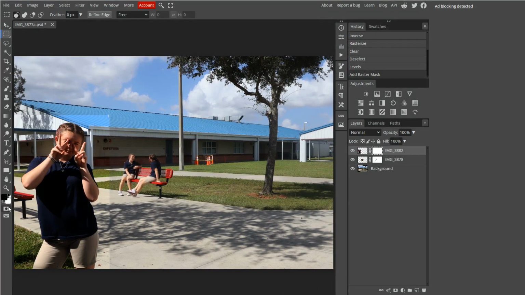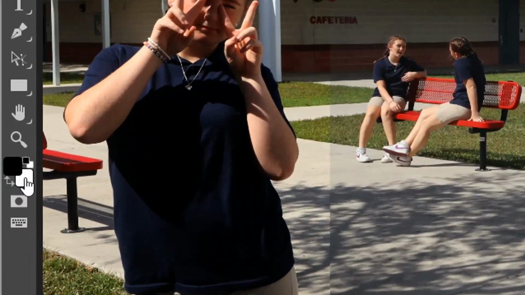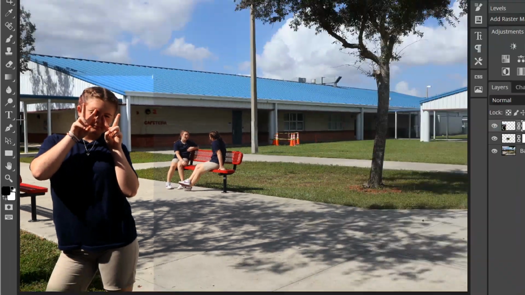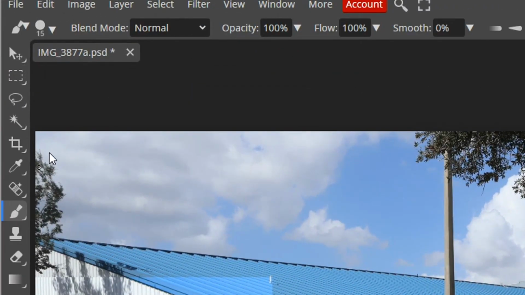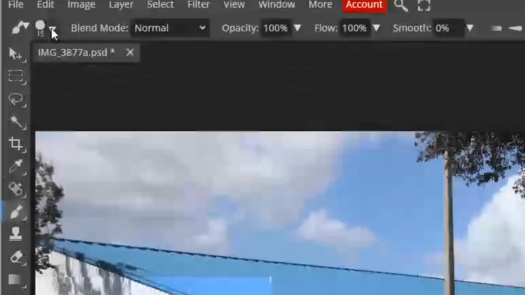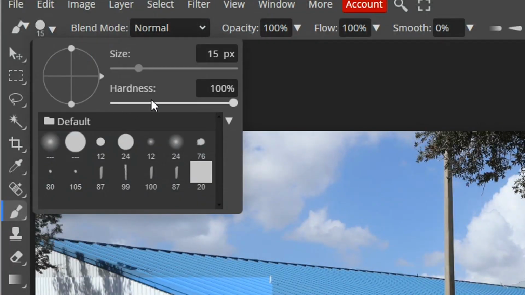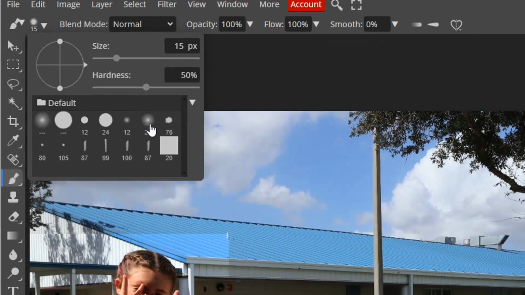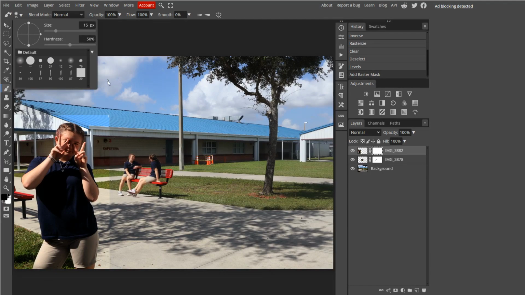And over in the toolbar at the bottom on your color picker, it should be black on top to erase things and white on the bottom. And if you change places, the white will replace mistakes. We're going to click our brush tool. And in the tool options bar at the top, we're going to click that drop down menu, and we're going to move the hardness down to about a 40 or a 50. And it's going to end up kind of looking like a fuzzy brush is what I call it.